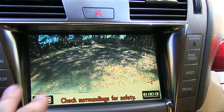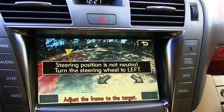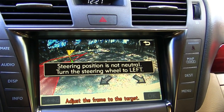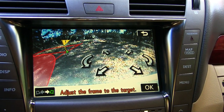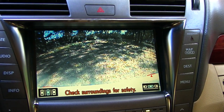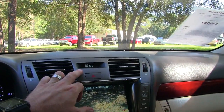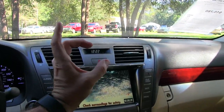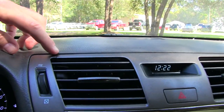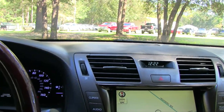It's a fisheye lens, giving it a wide angle view of everything going on behind the vehicle. It even gives you these really cool little parking guides so you can make sure you don't hit anything while backing up. Those are some of the tech features for '07 on this particular car. The only thing I noticed on the inside is you just have a regular digital clock — a lot of luxury vehicles back in the day had a nice analog-type clock.